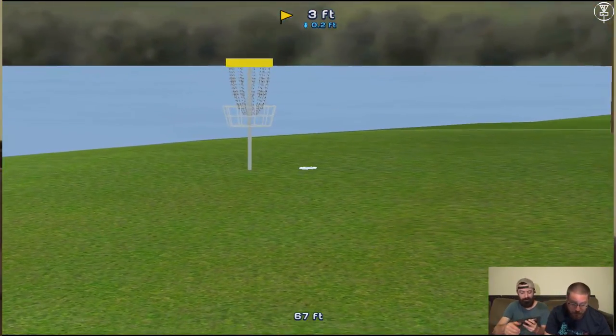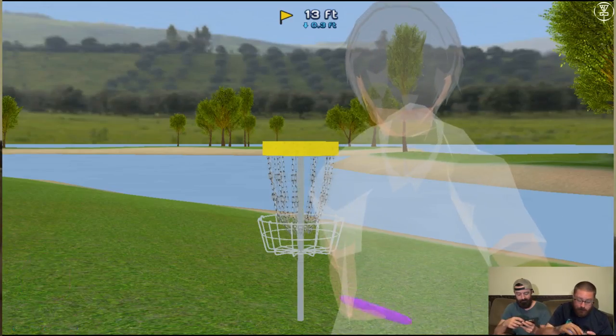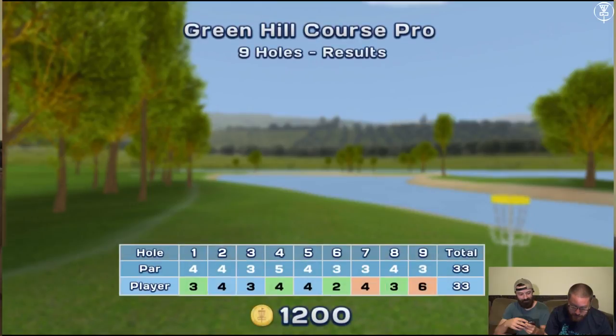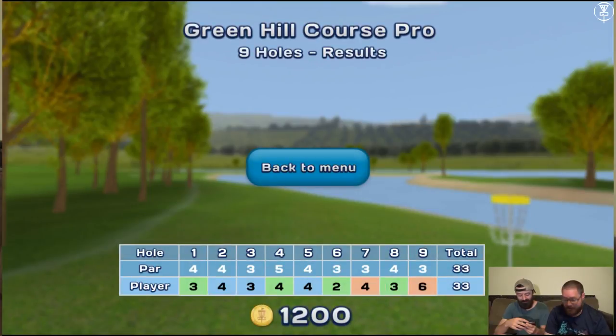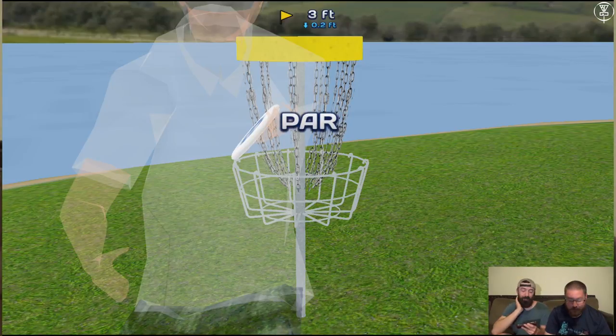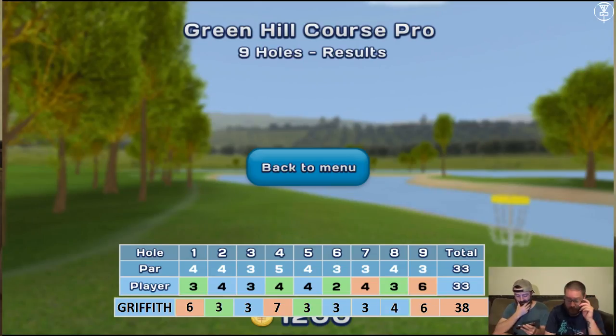Yep. So, I'm going to take my 13-foot putt here. Oh! That almost bounced out. Did you see that? And Griffith's going to tap in plus three. So you went even. I shot even par. I wonder how bad I would have. Yeah. So, like I said, Griffith went off, so we're not going to be able to have his score on here. But I'm pretty sure I got him by a couple. A couple? Maybe. I'm not sure. We'll check it and see. But yeah, you did. I shot a 33.